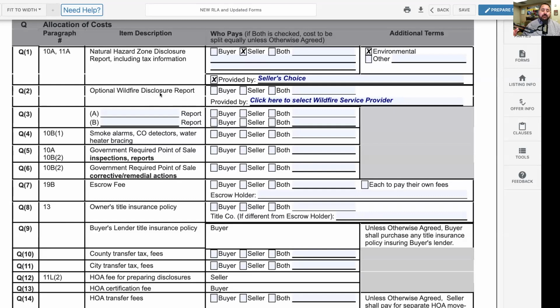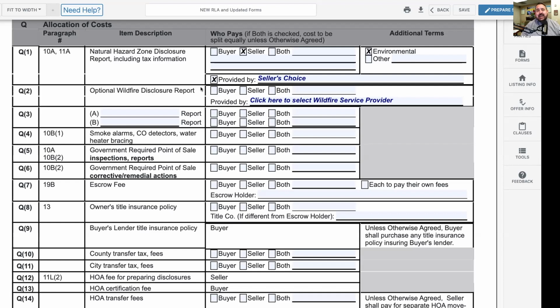This is very specific. It supposedly narrows down where the fire hazard actually is on the map, instead of it being as broad as just saying, yes, we're in a fire zone because of a zip code or a specific area. This one goes into detail, supposedly. I have heard that it may help the insurance costs. I don't know that it will or not. I can't tell you that. You guys would have to ask your insurance people if having that would help with the insurance for a property that may be in a fire zone.